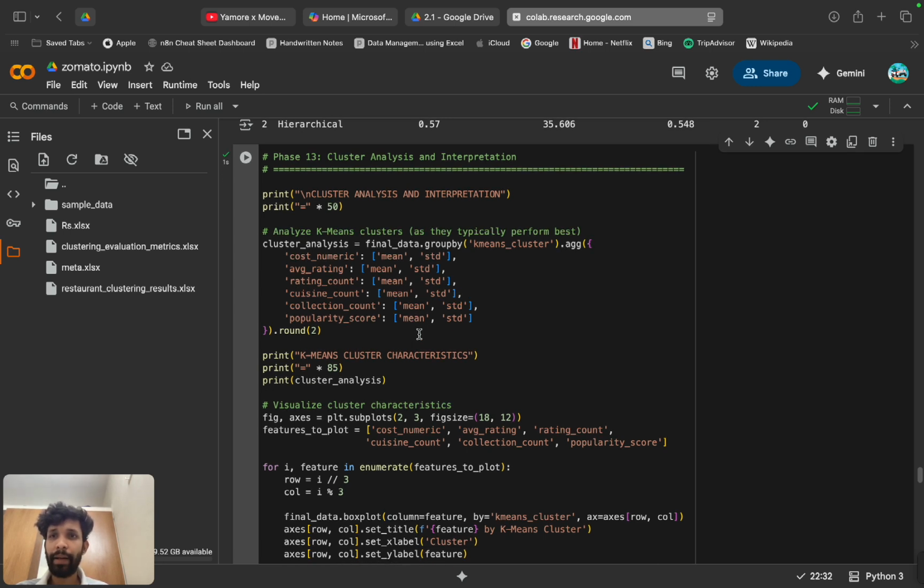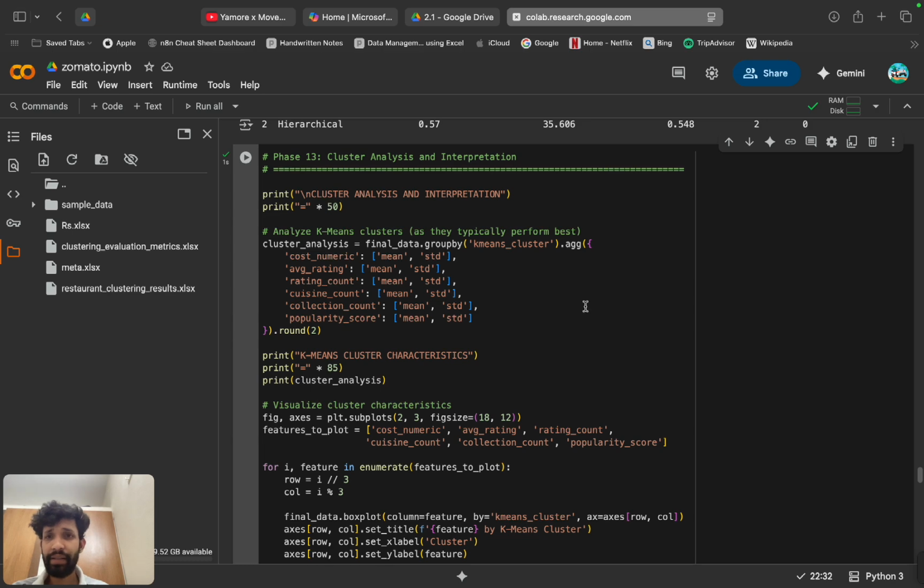Phase 13. Here, cluster analysis and interpretation take place. This is where you dive into the characteristics of a cluster, identifying the chosen cluster algorithm, in this case k-means, based on the previous evaluation, to understand what makes each cluster distinct.